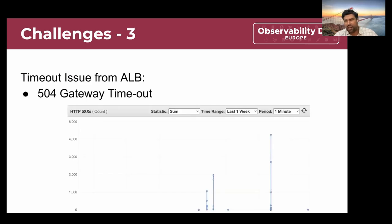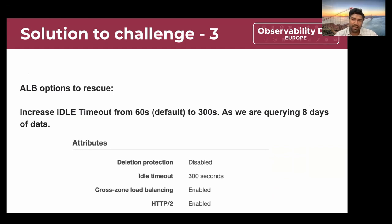After that we found another issue: the ALBs were getting 504 Gateway Timeouts. We were running load tests initially with zero errors, but after fixing the chunk pool size configurations, we saw the ALBs giving 504 Gateway Timeout errors. We found there is a configuration called idle timeout, which by default is set to 60 seconds. Because we are querying 8 days of data, the time taken to retrieve data from the S3 bucket and pass it back to the ALB was exceeding 60 seconds under load. The connection was getting terminated and we were getting 504s. The fix was to increase the idle timeout on the ALB, after which we stopped seeing the 504 Gateway Timeout errors.